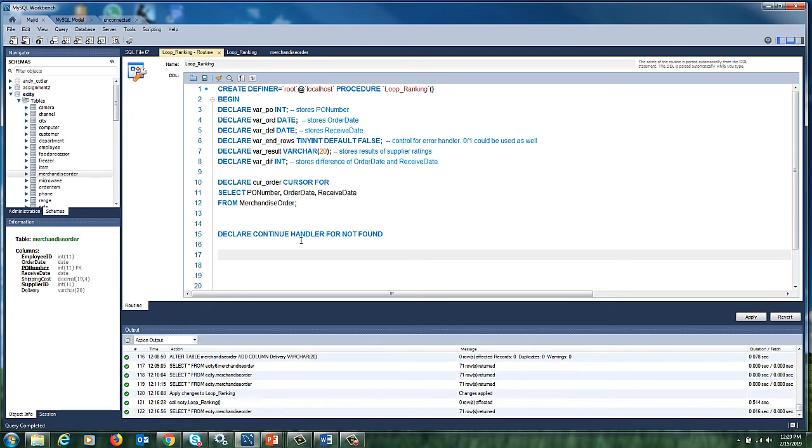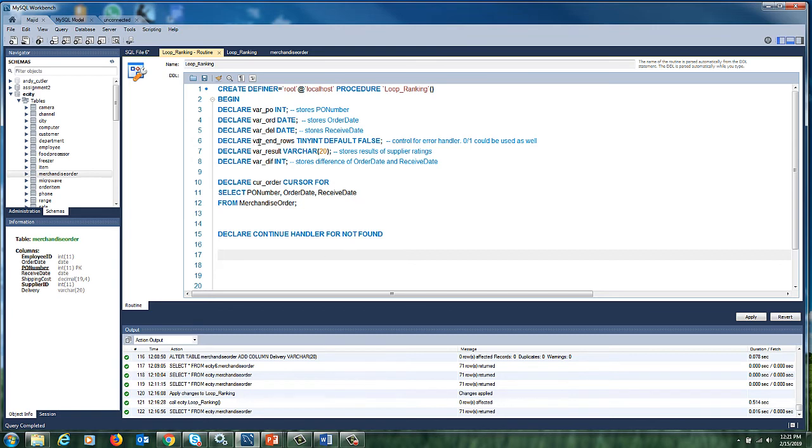Then we declare a continue handler for not found. These are all keywords of the system. What the continue handler does, when the query hits a null value, which means the end of the results, is that the program will not crash. It will continue and go to the next. So we defined a variable for this.